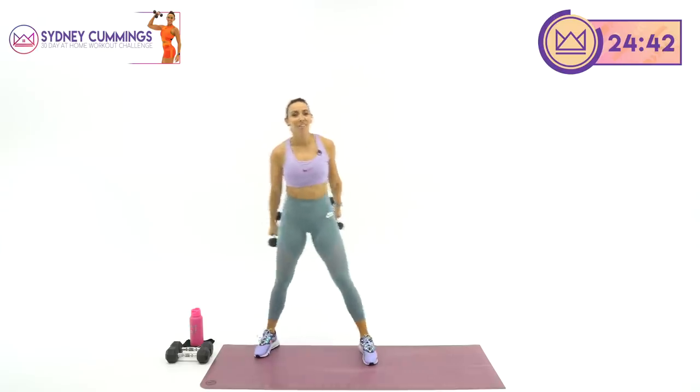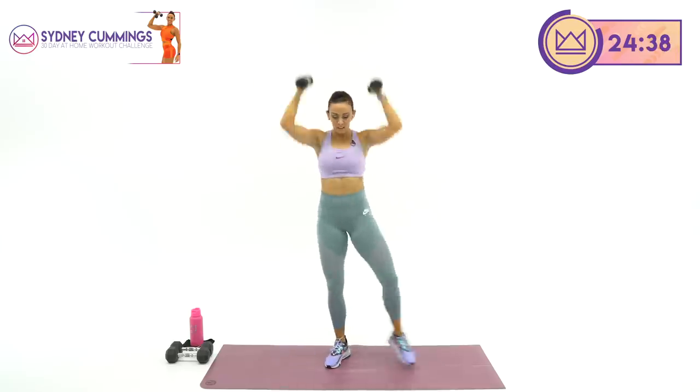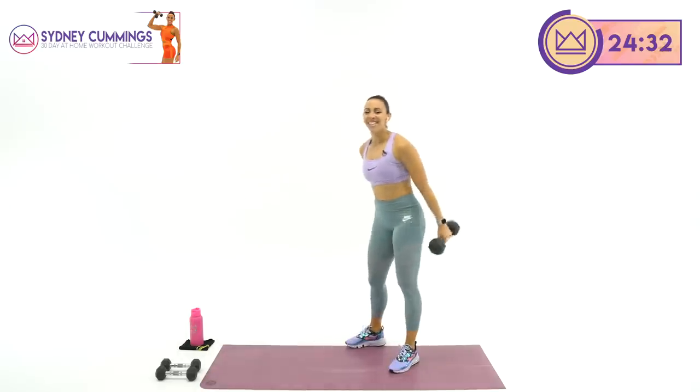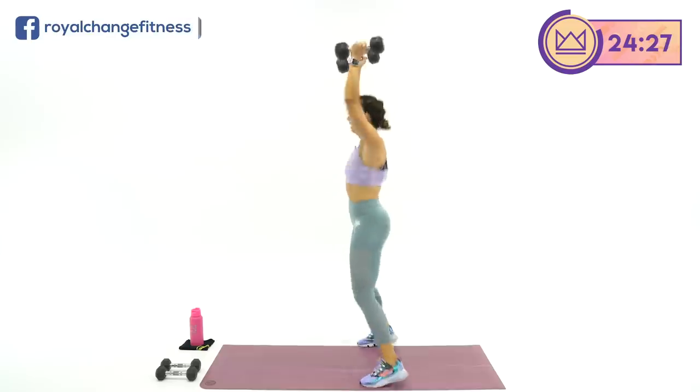Press jack. We've got two options. Here, okay, or here. No impact. Just tap one toe out to the side at a time. We're going in 3, 2, 1. Let's go. Tight belly. Pull it in.